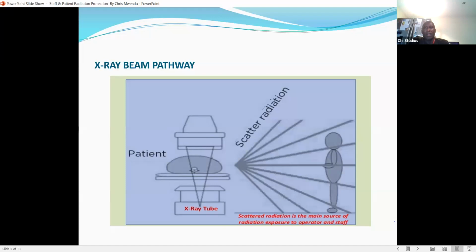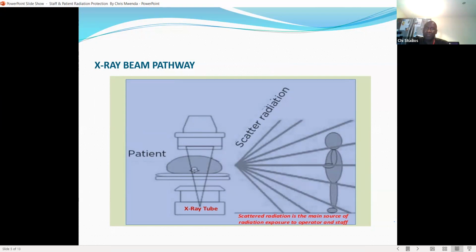Those who are not involved, like a running nurse, I'm sure those who work in the Cath Lab, is the one who goes and gets the material which will be needed for the procedure. So the running nurse or the radiographer stays at the back, at a distance. You don't need to be close to the source of radiation. So it's one of the things we look at, making sure that all the staff who don't need to be close to the source of radiation move away.